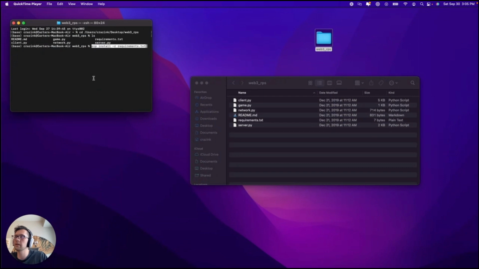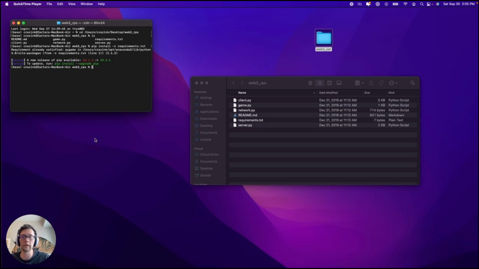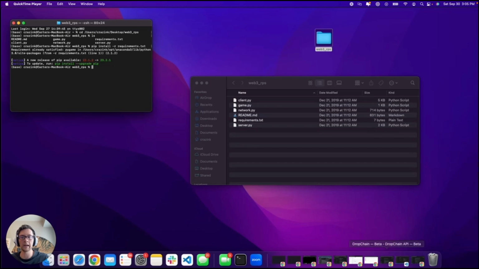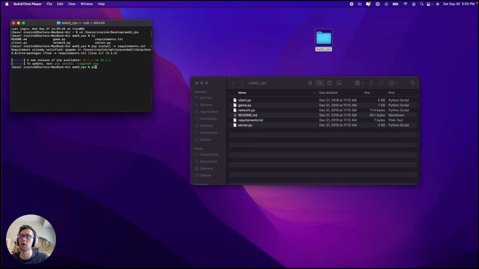So once you open up this file and move to the directory, we're going to install the requirements necessary for you to run your Python game. So just copy the command from the guide, pip install -r requirements.txt, and I already have them downloaded, but you should see something like installing a bunch of stuff, and when it's done, you're good.